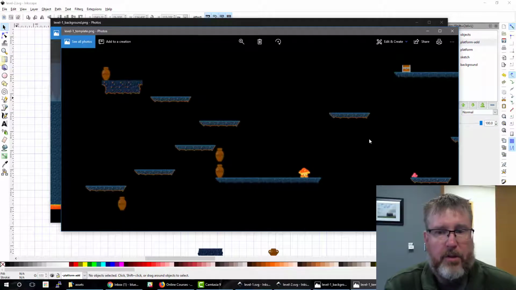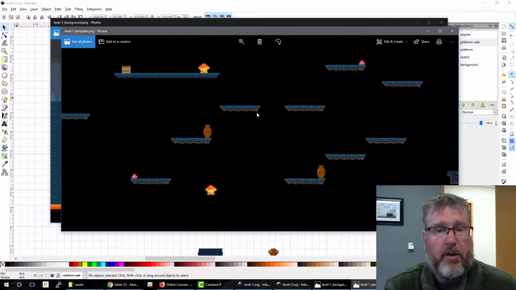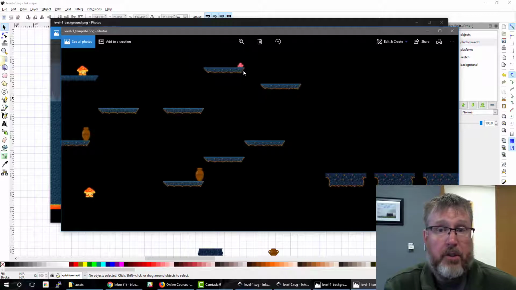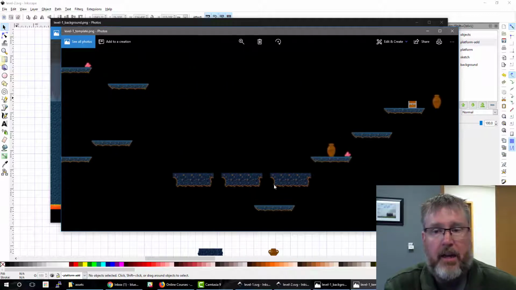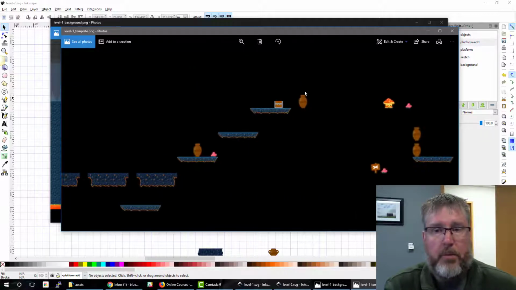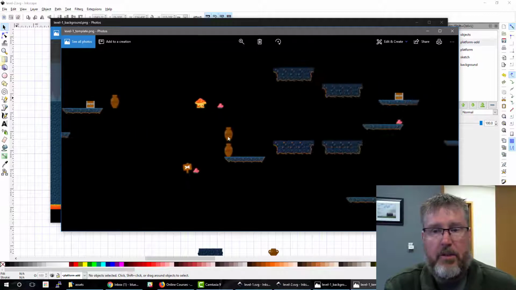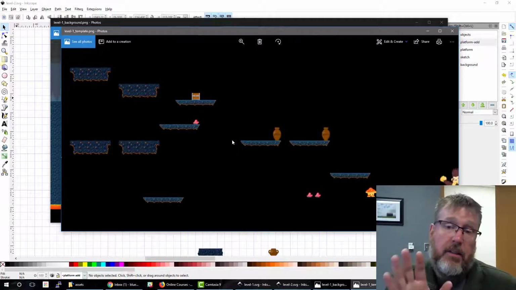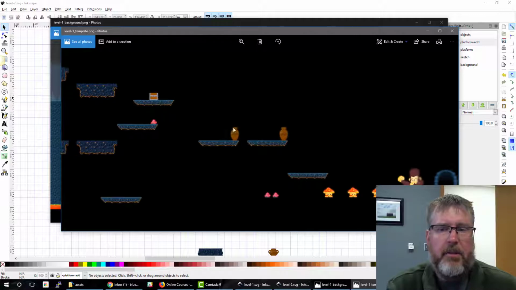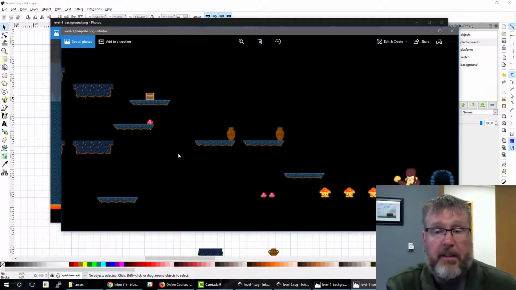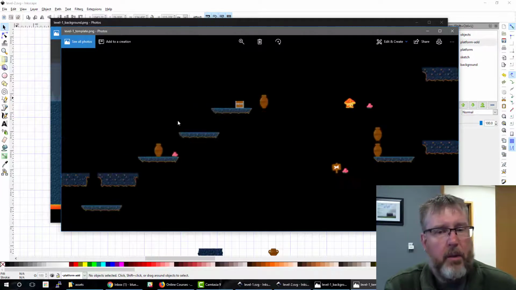All of the things you see here are things that the kids are going to add to the game. Each one of them is going to be a separate sprite. There are the 3 different platforms, and then we've got things like the chests and the enemy and so on. So this gets loaded in as a template. It'll be invisible or hidden at runtime, and this allows the kids to know where to put these individual platforms and where to set the bosses and so on. So it works out really, really well.